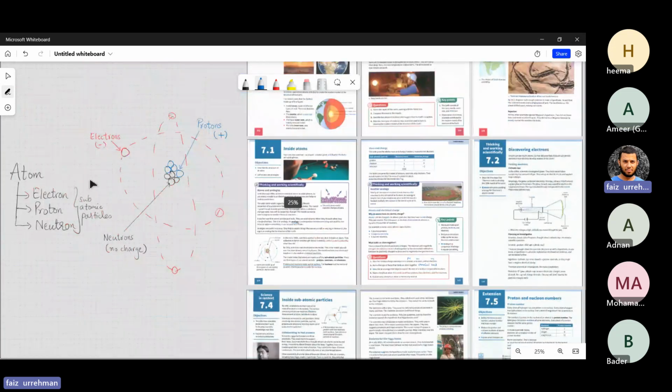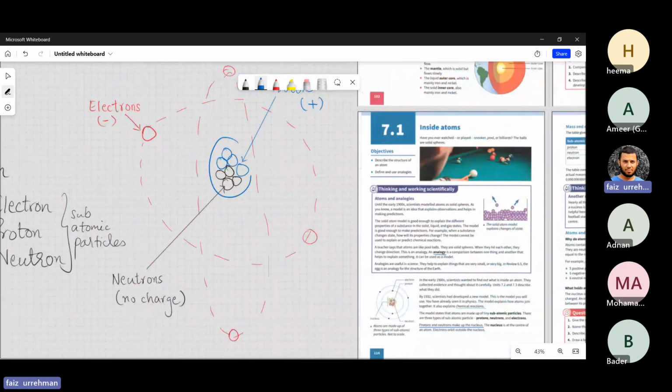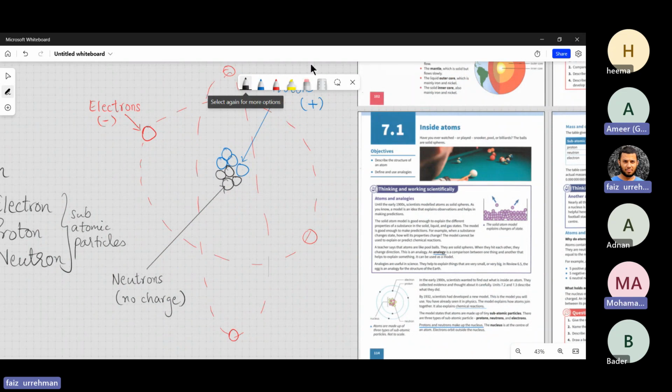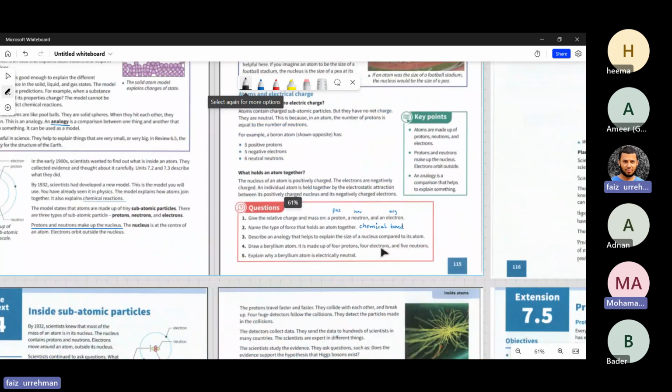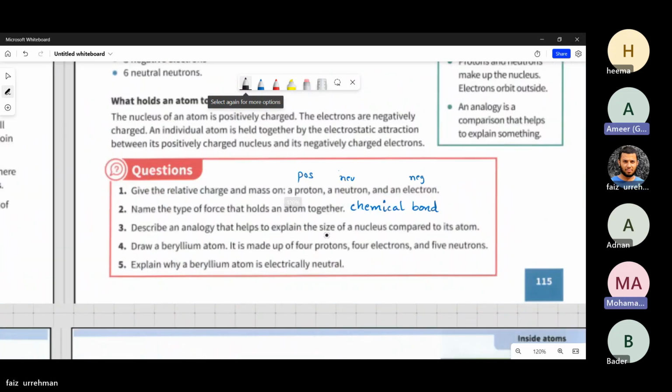You are telling me that as the nucleus is in the center and electrons are revolving around it, the same way the sun is at the center and the planets are revolving around it. Okay, this looks good. But they are asking about the size, not the motion. They're asking how you can compare or understand the size of nucleus with the size of the overall atom. Let me check.